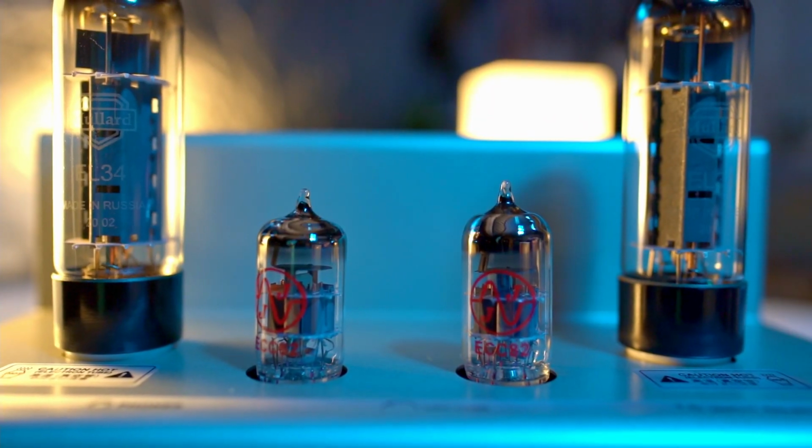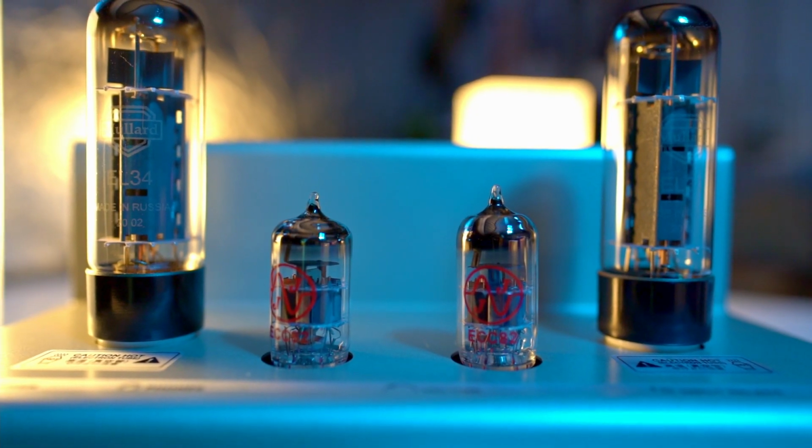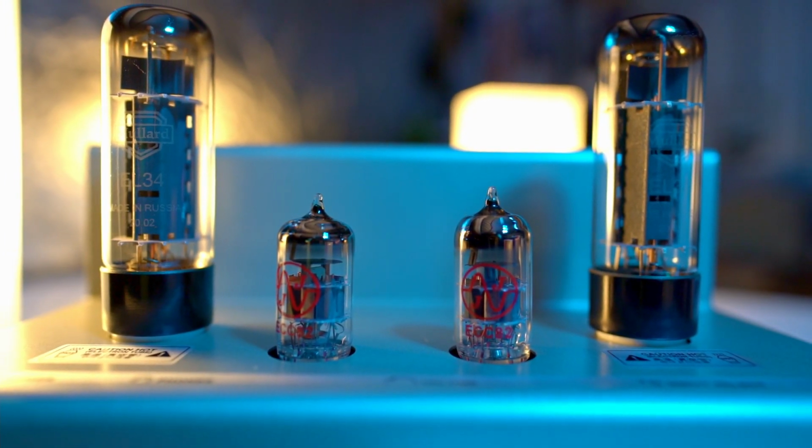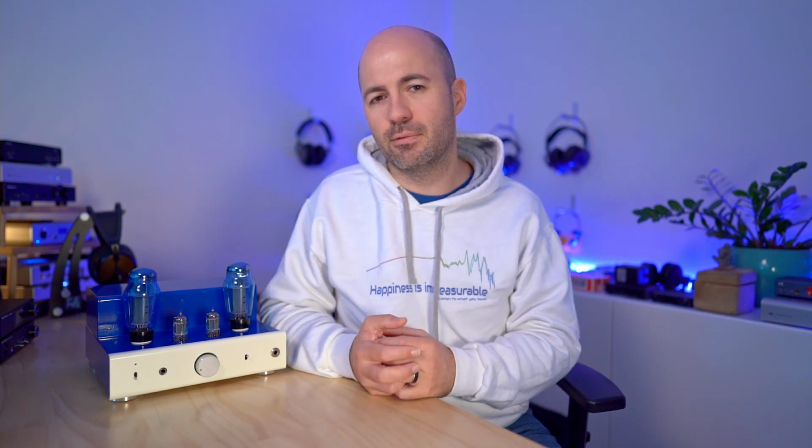Another EL34 tube I tried was a new production Mallard tube, and I've already referred to these. These are my favourite go-to tube, short of maybe the Sophia Electrics that I'm about to talk about. The Mallard EL34s are just a great choice. They're cheap, they sound great, and they're going to be easy to get because they're new production. The Mallards aren't quite as rich through the mids as the Shuguang that I just mentioned before, but they've still got that beautiful EL34 tonality.